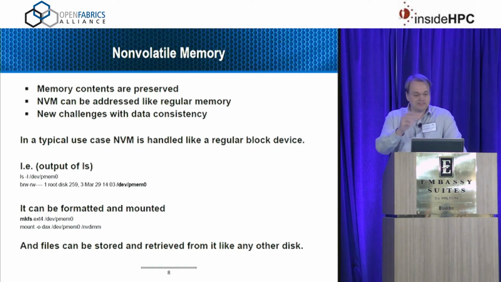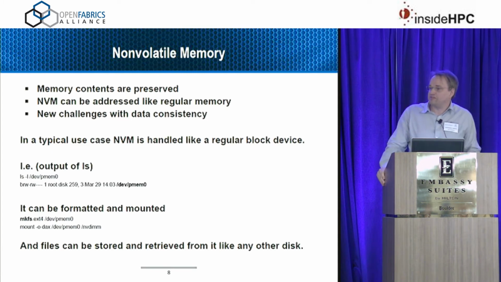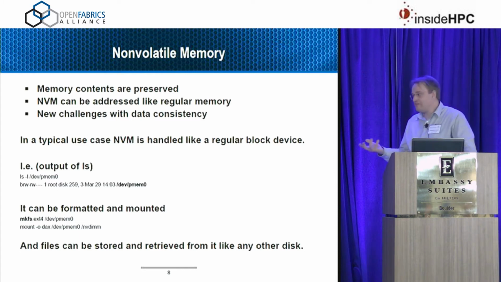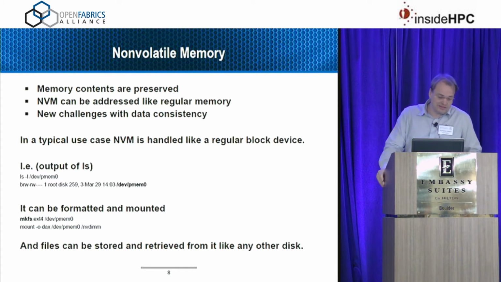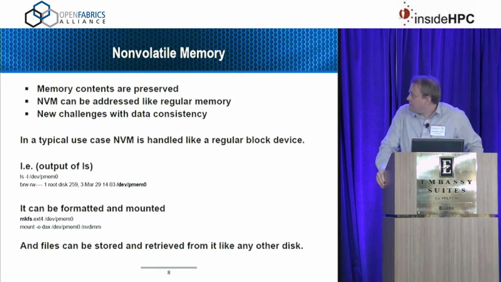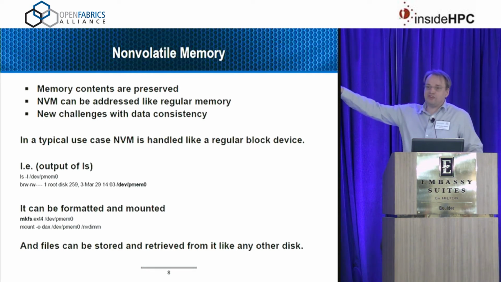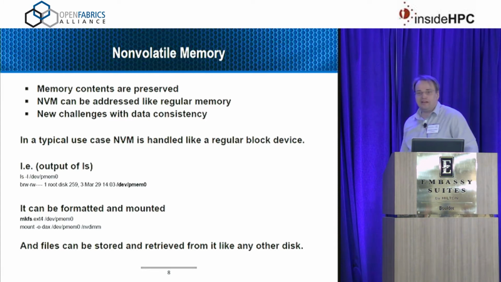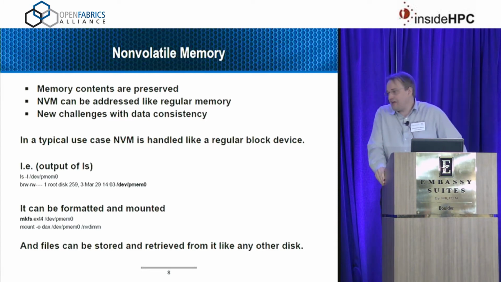And so what happens then is you get a /dev/pmem0 device, which is a raw block device. It's like any other, like you would have your hard disk. You have this block device there. And you can then format it, let's say, put an ext4 file system on there, and you can mount it. And if you specify a special option here, -o dax, it will enable the direct access method on that file system.